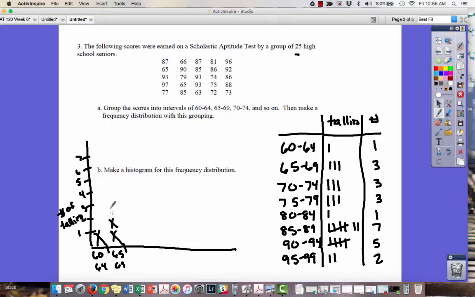So you can either do like a little bar graph or you can just do the 3 X's for the 3. I'm fine with either one. It does not matter to me. Some people get pickier, but I think that gets a little silly. So your histogram can just basically be, then if you have like 70 to 74, you'd have 3 again, and you would just kind of keep going. So you can kind of see how that works.